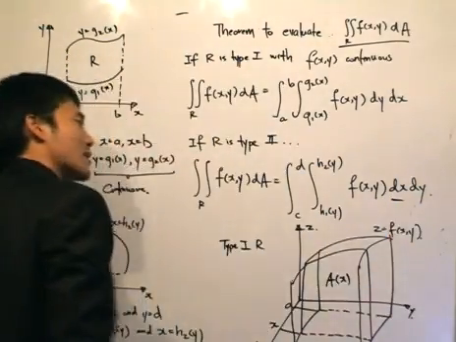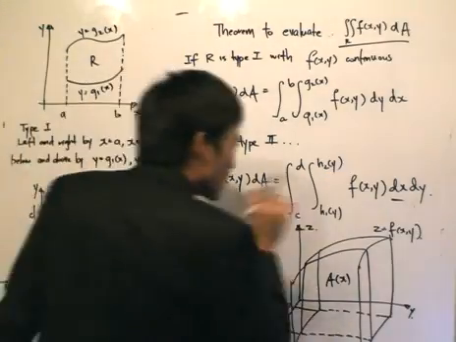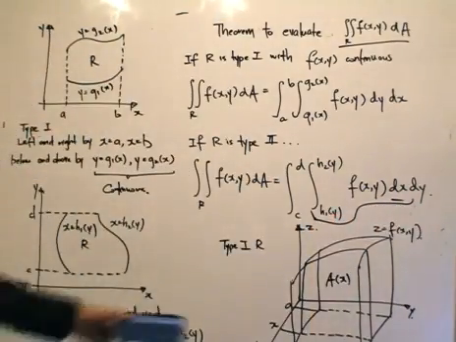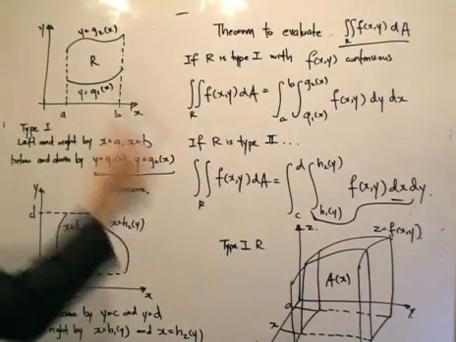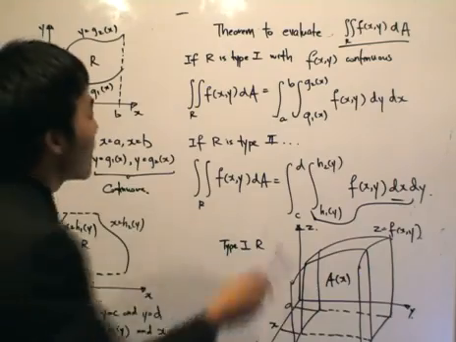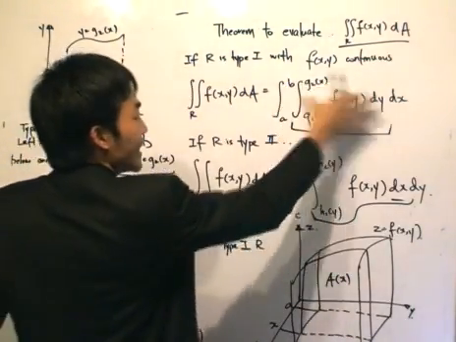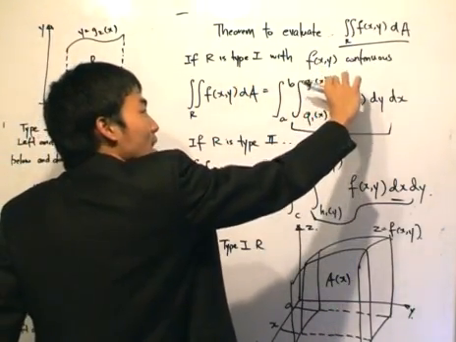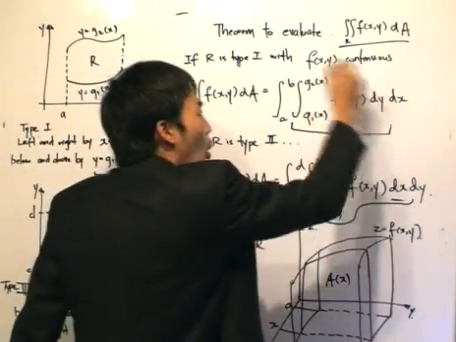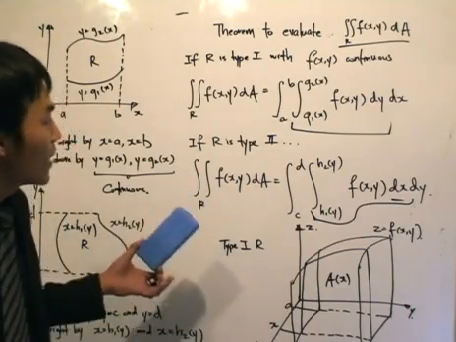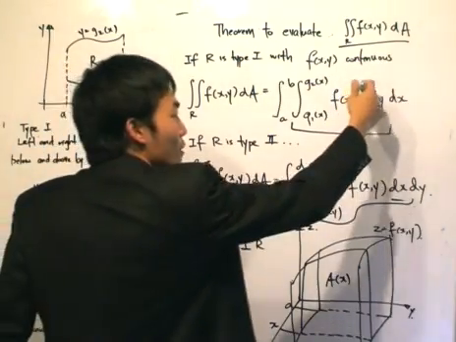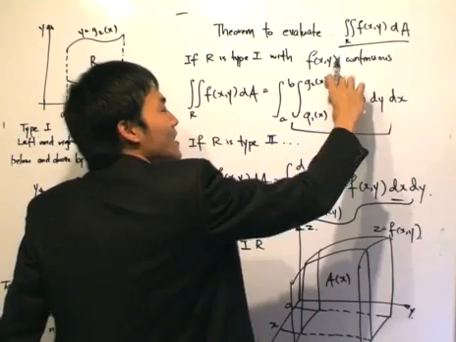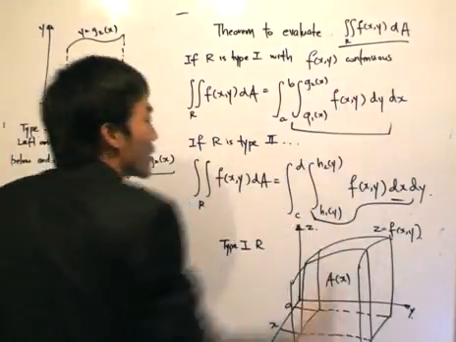Many students get confused: why am I integrating with respect to x but the limits are functions in terms of y? You see, just imagine the first integral sign with dy — if you want to evaluate that with respect to y, the function must be in terms of y. Doesn't that make sense? Similarly, if you want to integrate something in terms of x, the function must be in terms of x. That is why we first integrate with respect to y, put in the limits which are in terms of x, and then we have the whole expression in terms of x to integrate. The limits must be the same variables as the outer variable so that when we substitute inside we can calculate the proper integration.